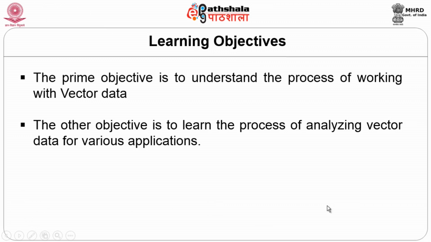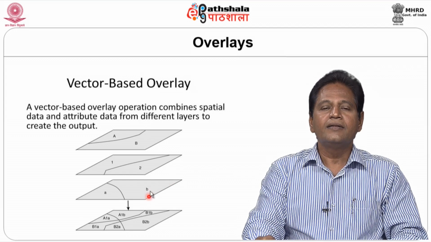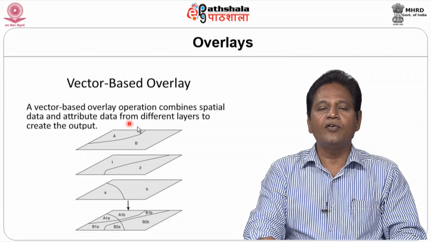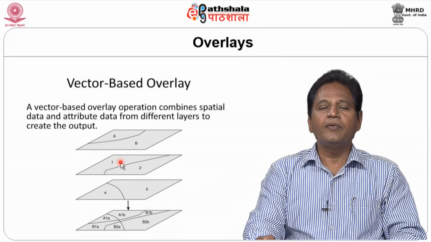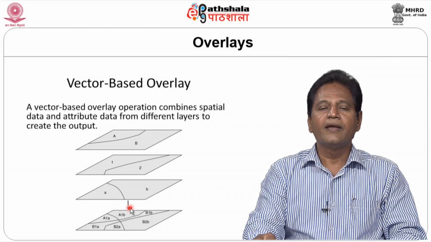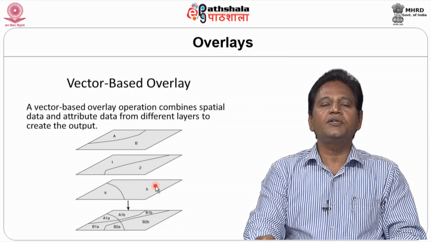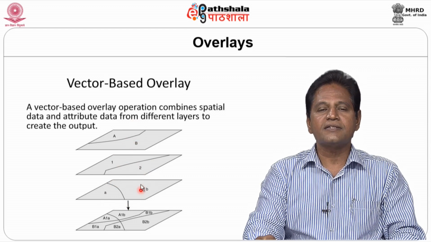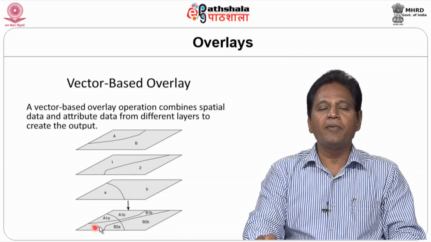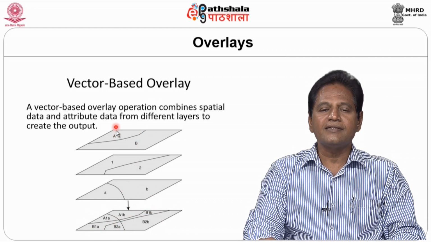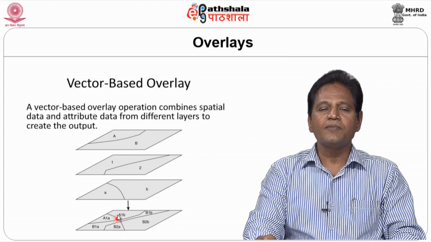Vector data analysis, as I was just telling you about, overlay analysis. As you can see here, this particular image or layer consists of two polygons. To make it simple, this is the second layer which has another two polygons. This is the third layer which has another two polygons, each in different directions. When I overlay them, when I just combine them, you will see that n number of polygons are formed by this intersection. So, all these layers, all these objects which are present, are reproduced with small bits of polygons.